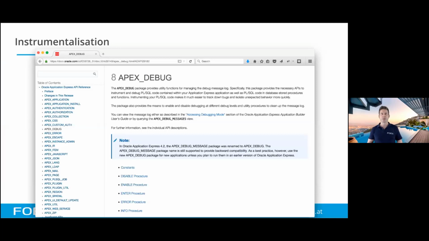But as soon as you invoke your own code, like you invoke a PL/SQL package, a procedure, whatever, and there is tons of PL/SQL code, you need to put debug outputs in there as well. And there is a nice Apex PL/SQL API for that. It's called APEX_DEBUG, of course. And it comes with a bunch of different functions to enable, disable, to output messages, and so on.